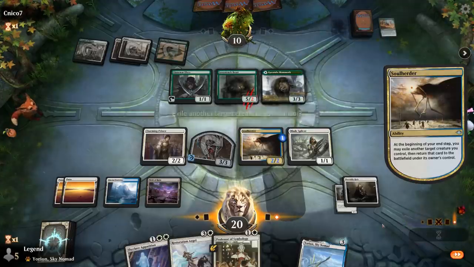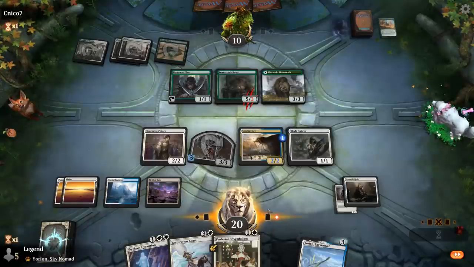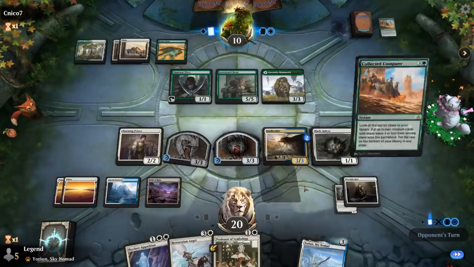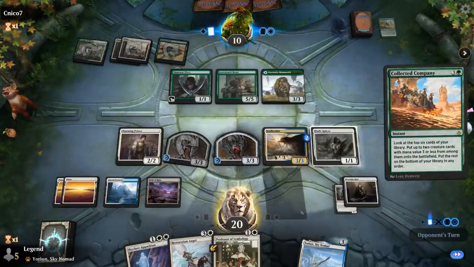Flicker Blade Splicer, and then I can flicker Charming Prince with Restoration Angel, which will then flicker Blade Splicer to grow the Soul Herder even more. Want to make sure to do that before the end step so we get our creatures back from Charming Prince. Ooh, another Company? That's scary.